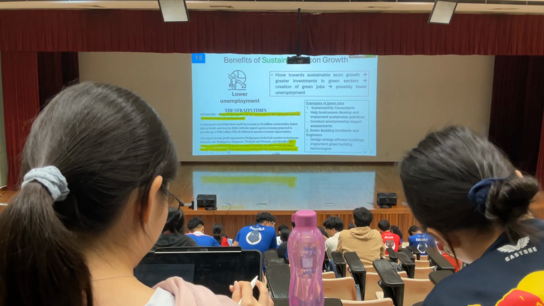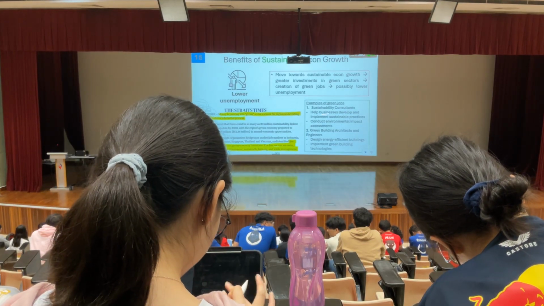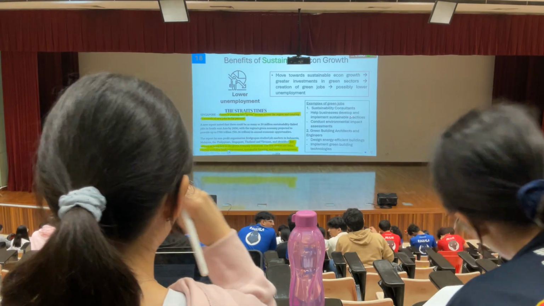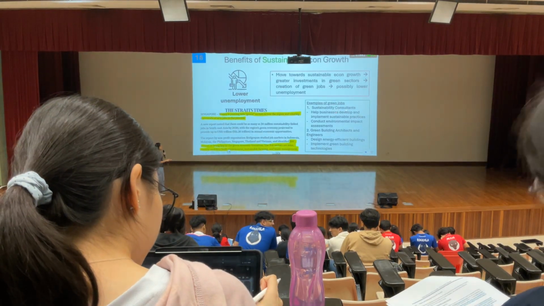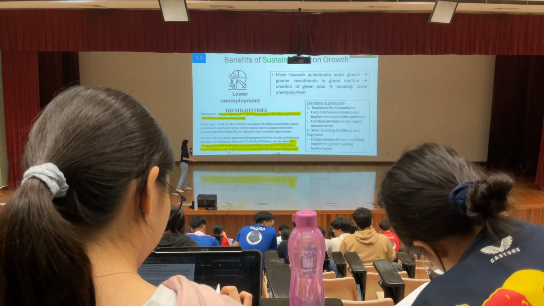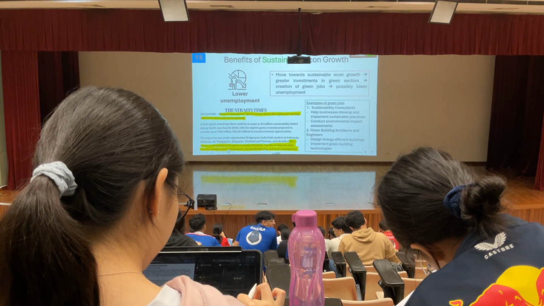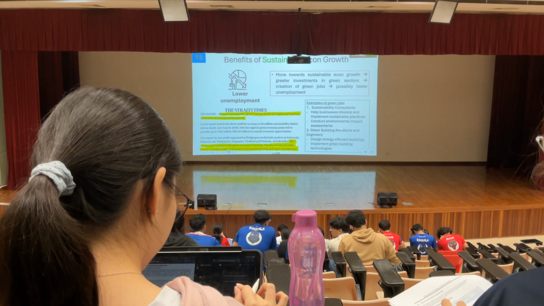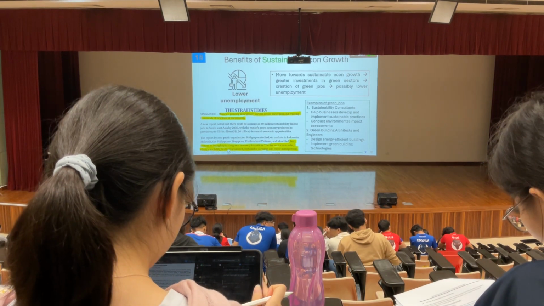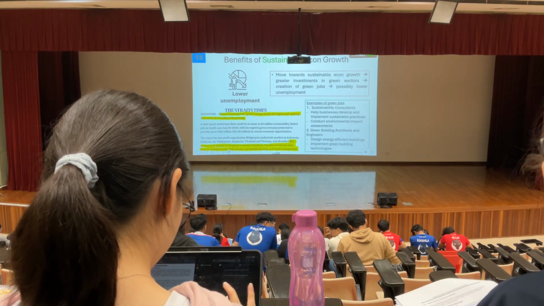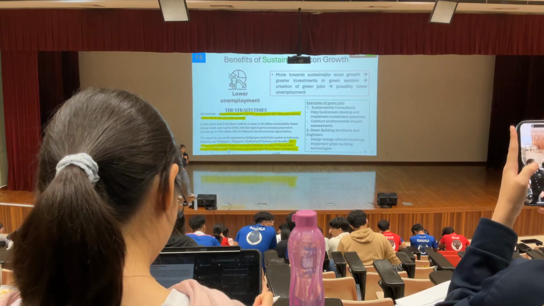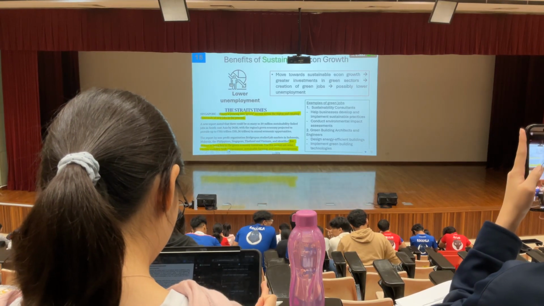So what are some examples of green jobs? Okay, I also given you two examples here. Sustainability consultants. Okay, to help businesses develop, implement sustainable practices, conduct environmental impact assessments. Okay, another example here, green building architects and engineers to help design energy efficient buildings. So that will help us to reduce our energy consumption, okay, to achieve sustainability.